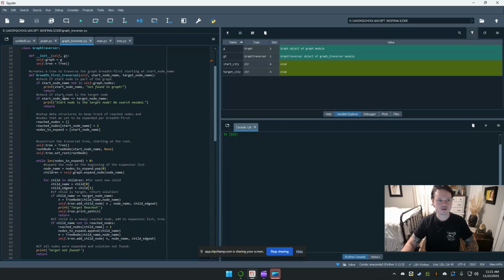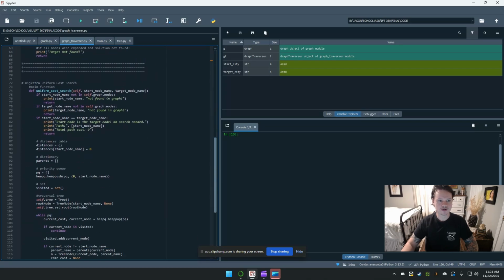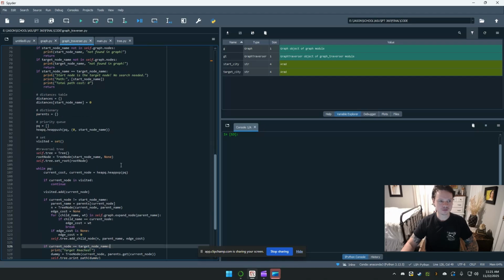I didn't modify the breadth first code, I just left it in there, but I worked down below and wrote my own uniform cost function. With the function, first we construct a graph, where each city is a node with an edge cost of a specific distance. Those weighted edges are what allow Dijkstra's uniform search function to make the informed decision of where to go next. In the function, we're going to use a distance table, which is a dictionary, a parent table, and a priority queue.